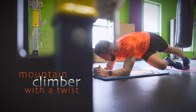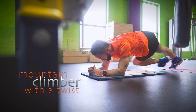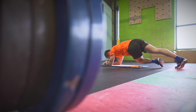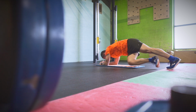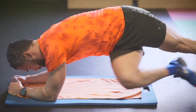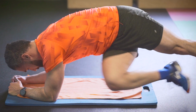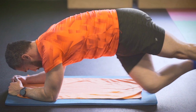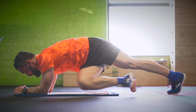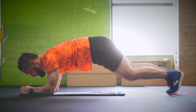My last exercise is the mountain climber. There are literally endless variations of this exercise, but what I recently started doing is adding a little twist to it. So we start from a plank position, elbows on the ground, legs and body are straight. You bring one leg in and across your body and then back. Focus on rotation, do not elevate your hips too high. If you feel the burn in your obliques, it means that you are doing it right.